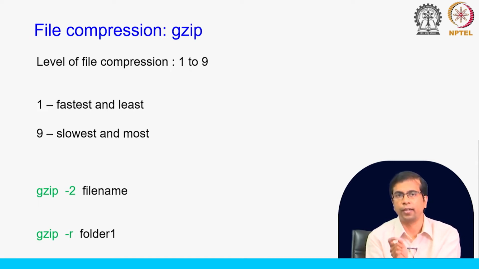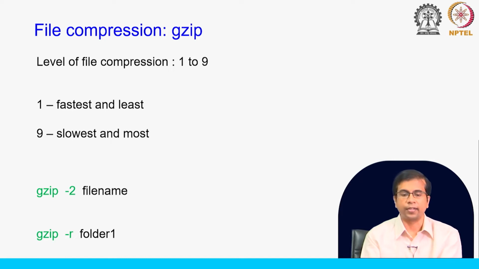So, you are probably getting an idea of how to use these shell commands, right. You have the commands, and following that command you can sometimes use certain options. This is very common across all Linux commands. In case you want to compress a folder, you have to again give gzip -r folder1. This is again the same as what we have seen earlier, if you want to compress a folder, you just say zip -r.